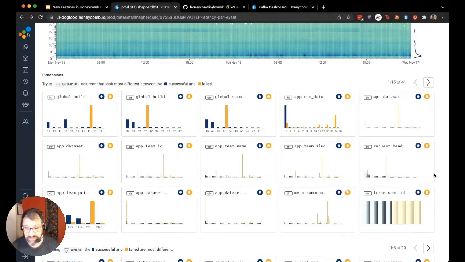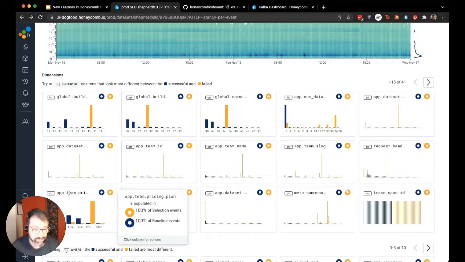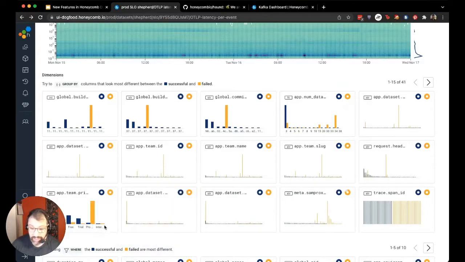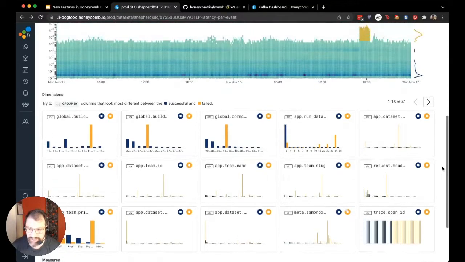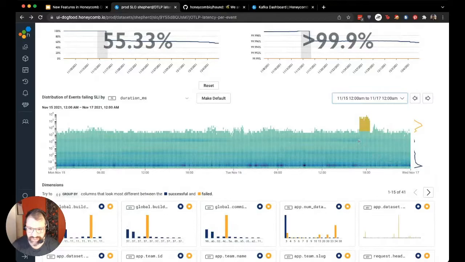First, of course, we got customer support on the case to reach out to them and make sure everything was okay. But we are also curious how that was happening. This doesn't seem to be a particularly high volume team. We could possibly tell that by looking at things like the pricing plan and see that they're at our pro level. So they are standard monthly users who are working with Honeycomb. Let's dig in a little deeper and find out what's up with those events.